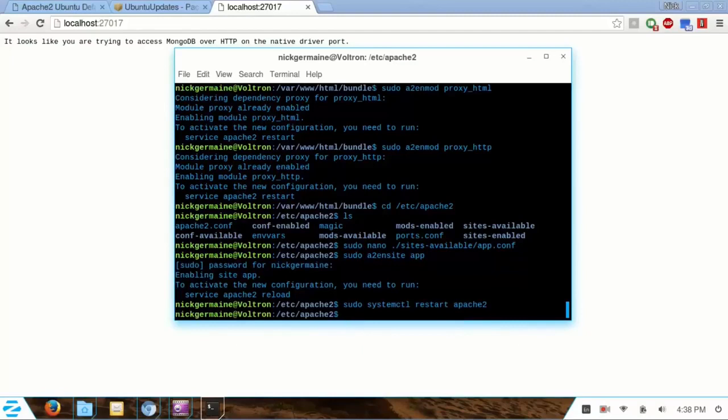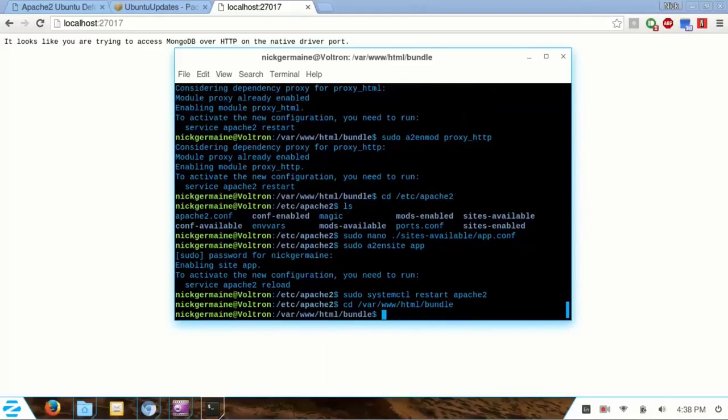Now we're going to get back over to our HTML directory. So cd to /var/www/html/bundle. And what we're going to do is, in order to run the Meteor application, we need to set a few environment variables.